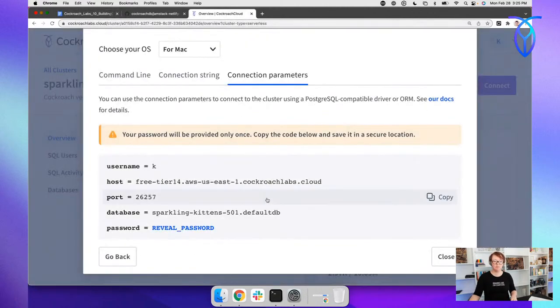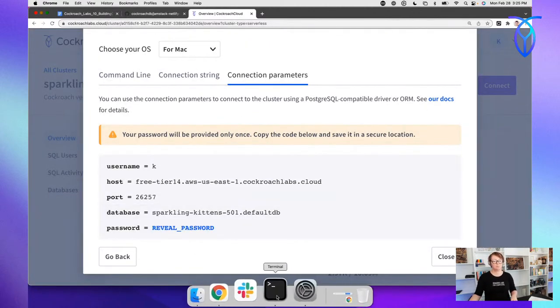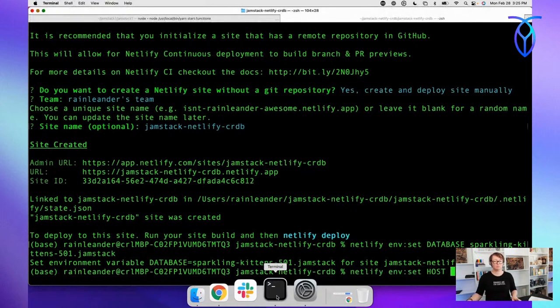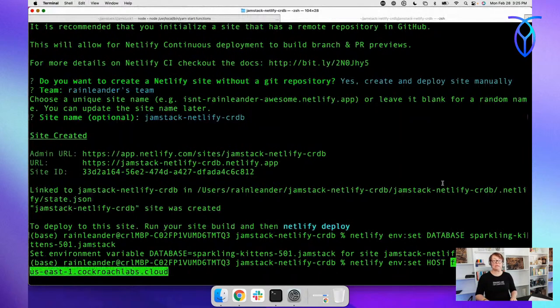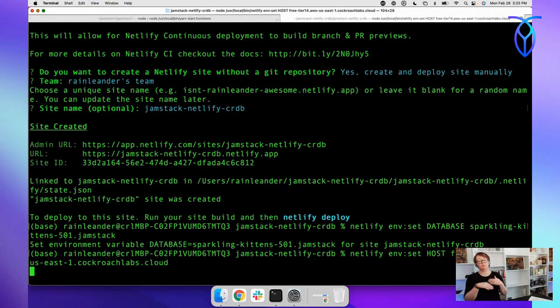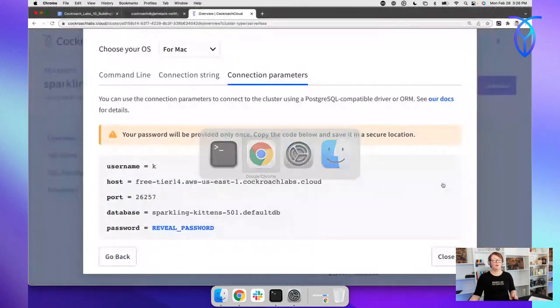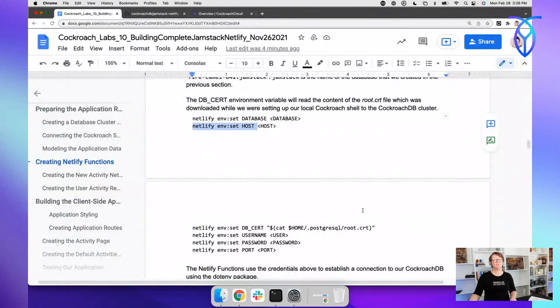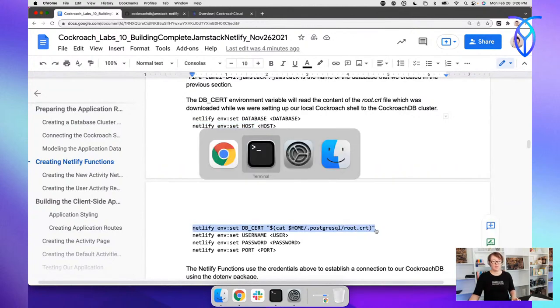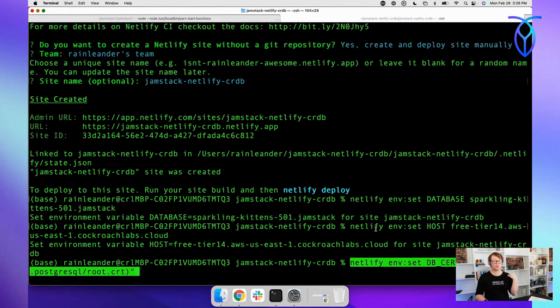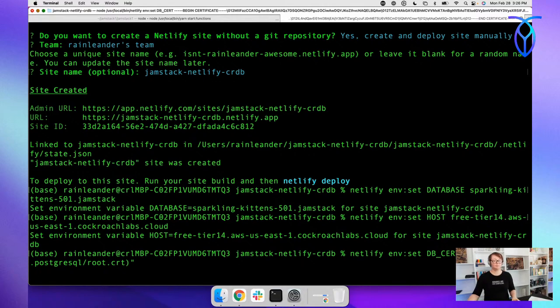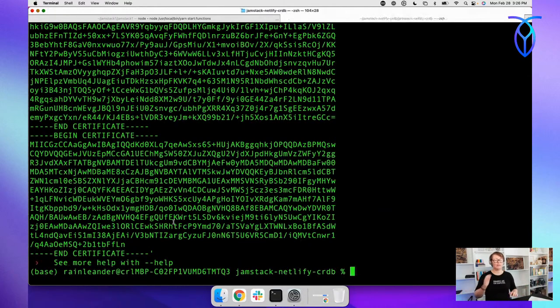Is the host? We pretty much don't need to change anything else, because by default the variables are already set, unless you have closed this screen, and then you're going to have to grab your passwords from the file that you set up at the beginning of the stream. This, don't change anything, you're good. That's your whole cert.